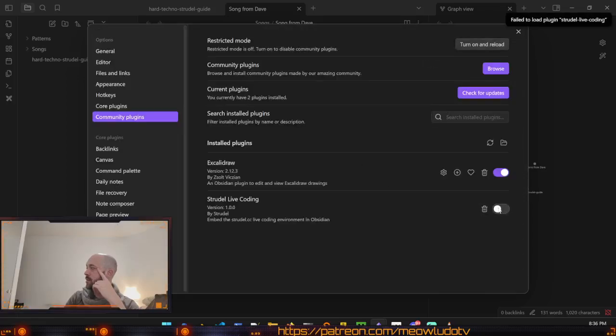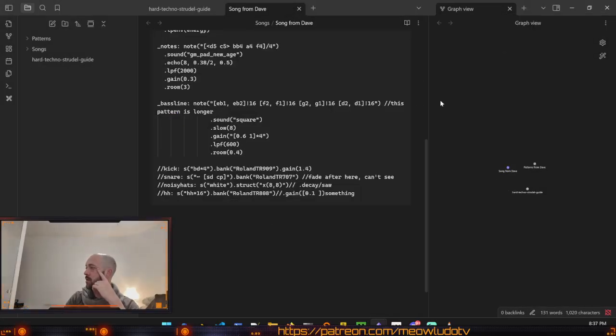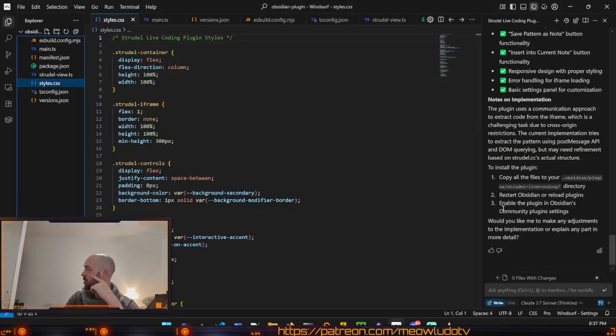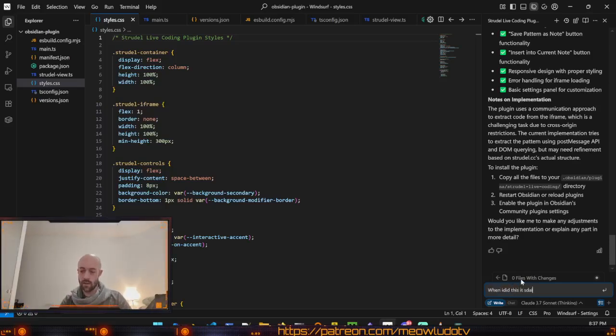What happens if we try and switch it on? Failed to load plugin Strudel live coding. Does it say why? Okay. Bring up Windsurf again. Enable the plugin. Okay. When I did this, it said failed to load plugin.